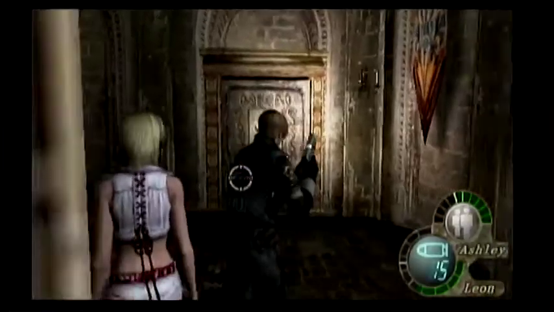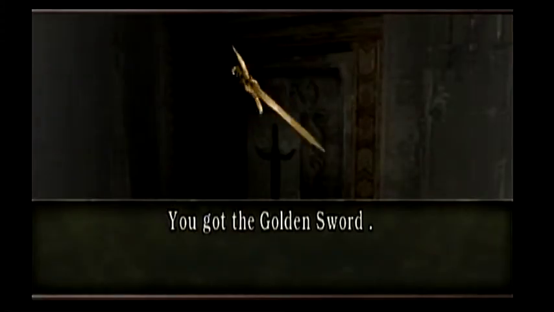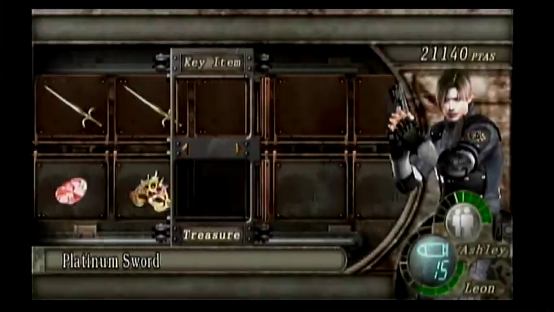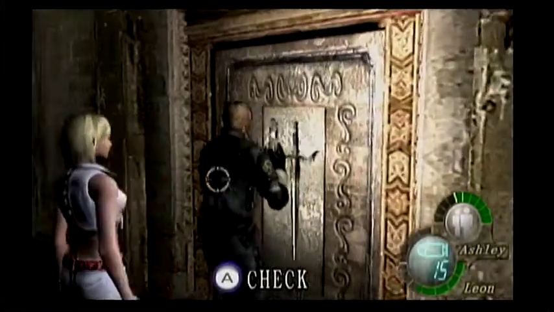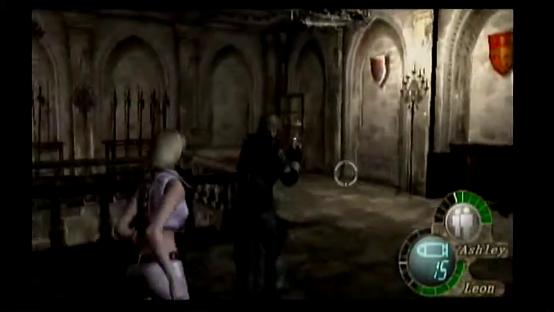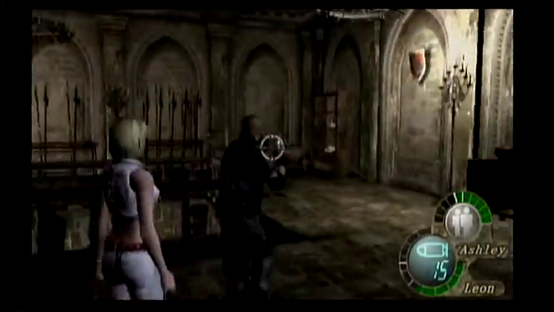Oh, hey. Money. Which is right here. Gimme. And then I need to put the platinum sword here. And then the golden sword downstairs. Wait, is that an herb? No, that's just a camp. I think I grabbed everything here.